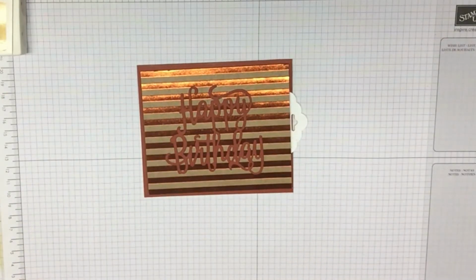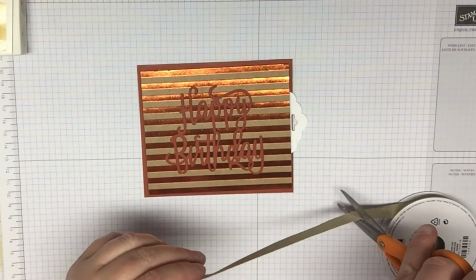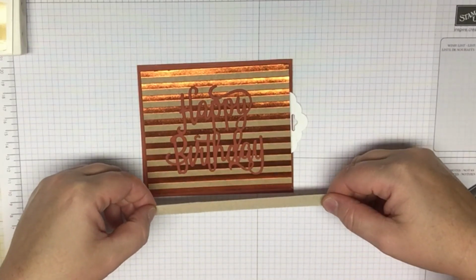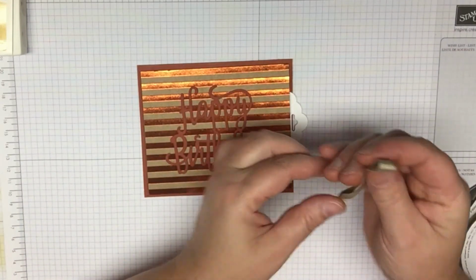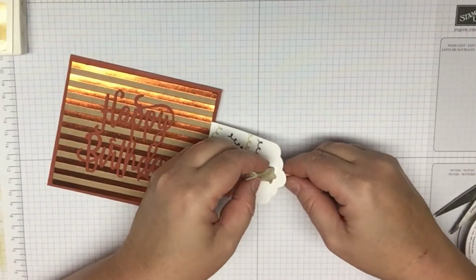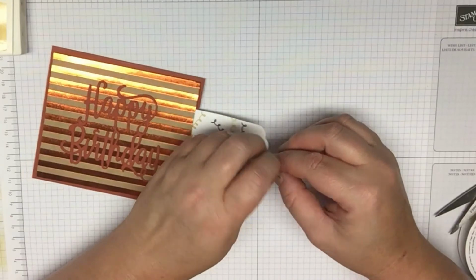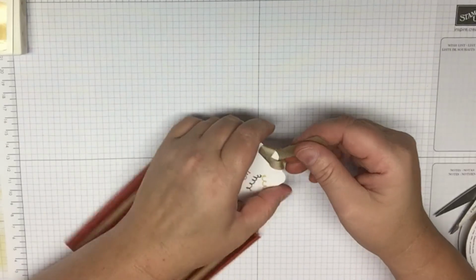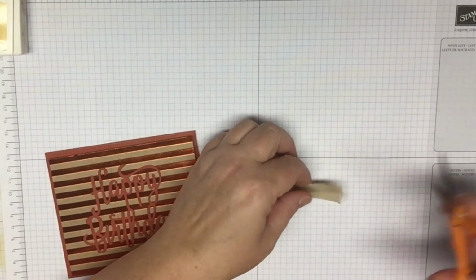So the last step is going to be adding our ribbon, and I'm just using some Crumb Cake, and I probably took about a 5 to 6 inch strip of it, and I just folded it in half, and then I slipped it through the top there, and then I just tucked my ends in. And then you can adjust it. And then I just pulled it just like so. And then I just trimmed the ends.